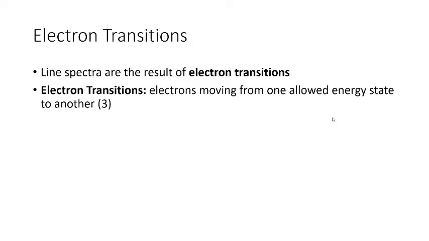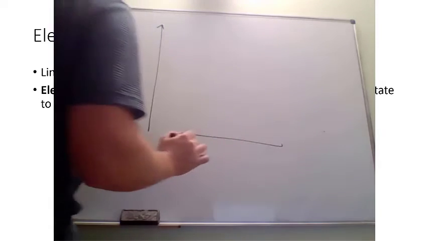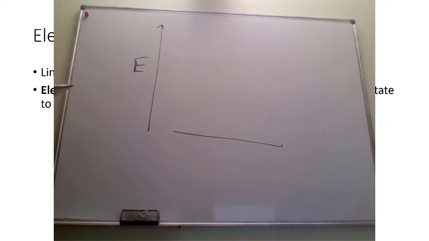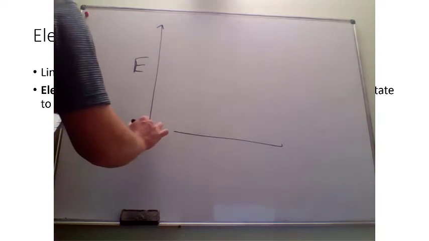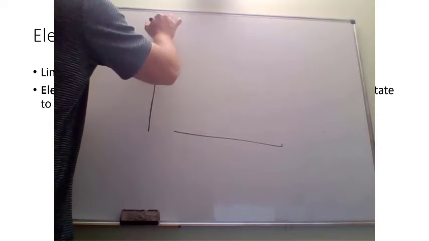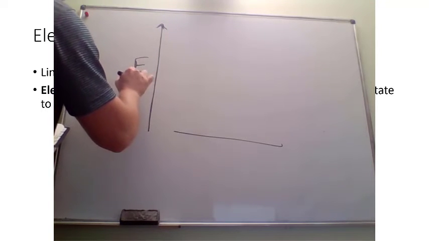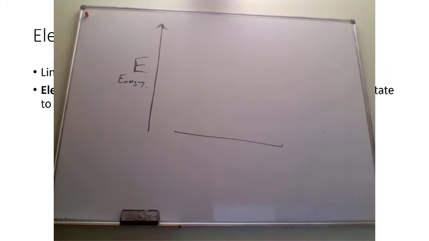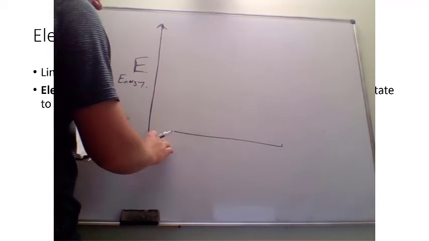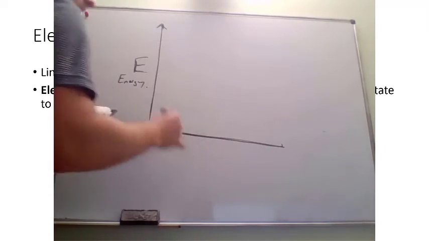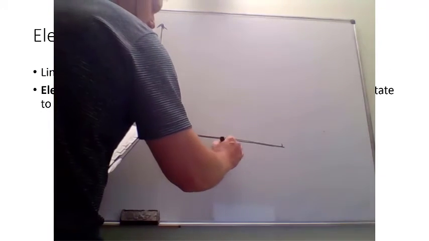First off, when we're talking about the energetics of an electron, we draw an energy diagram for an electron that's existing within an atom. We have a y-axis that we define with an arrow going up and an E, which stands for energy. On this schematic, the lower we are on the graph, the lower in energy, and the higher we are in the graph, the higher the energy. So if we have electrons that are located in a certain energy state that we call the ground state.